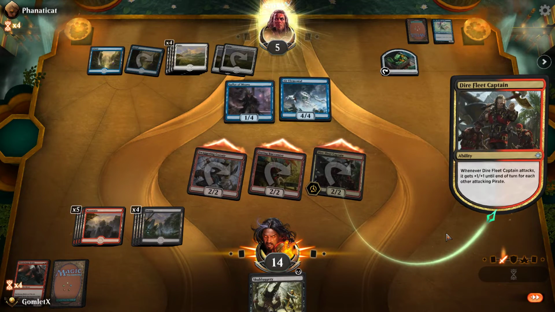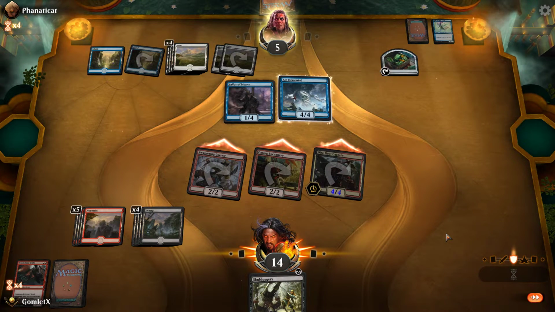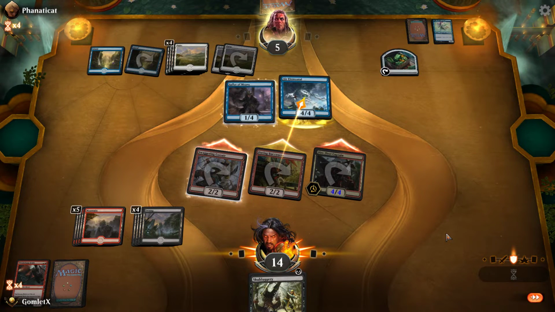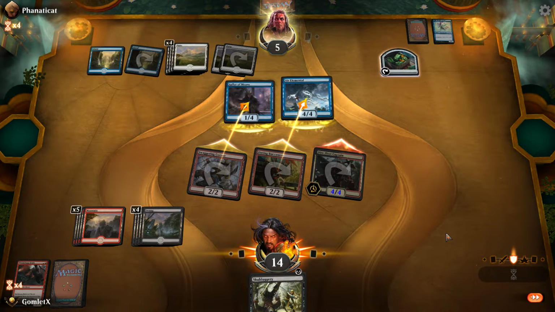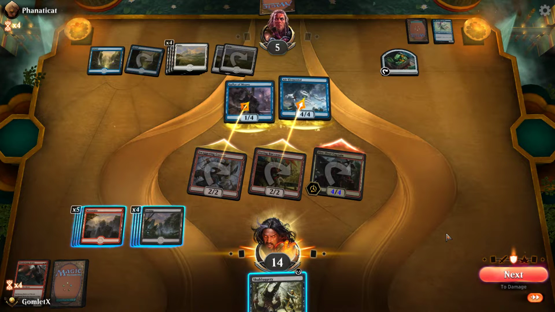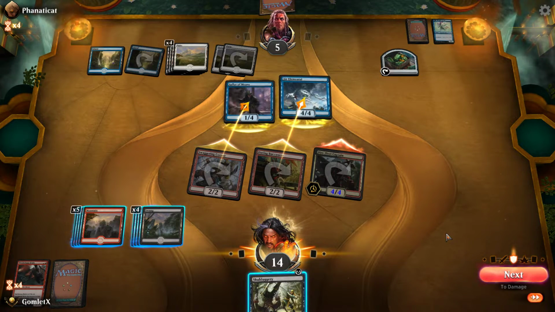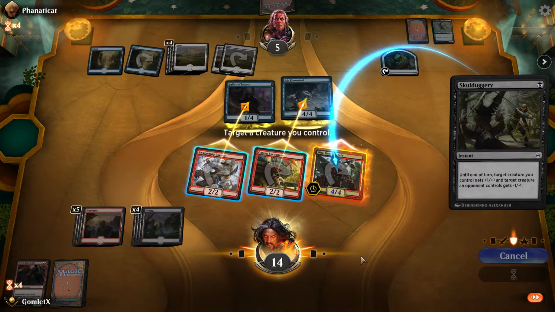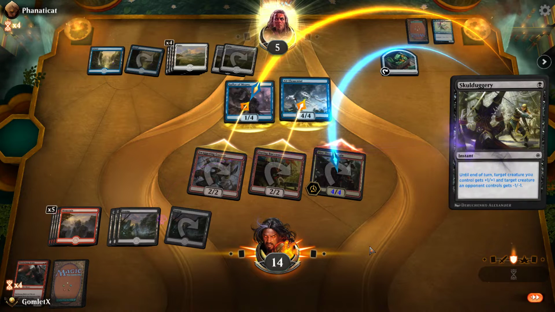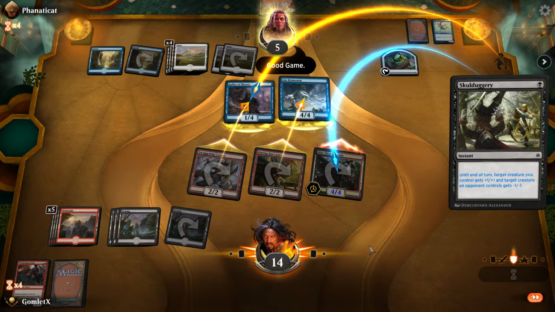If I didn't have a pump spell, I'd still make this attack, because they trade the Captain for the Air Elemental, and they stop 2 damage with the Sailor of Means, and then they still take 2. And then with the Air Elemental off the board, oh my god, what is this? I'll make them have something. Oh, they didn't have anything.